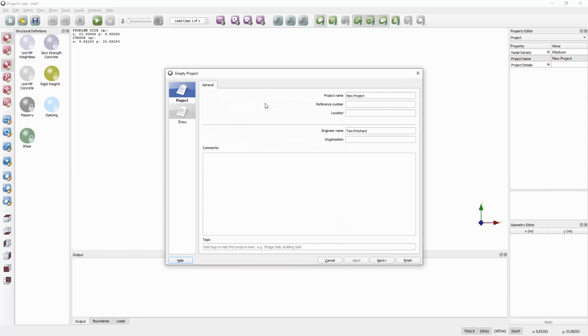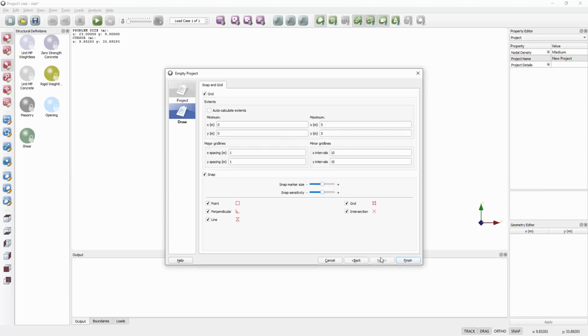I'm going to set up an empty project, so it's actually no geometry or anything associated with that. I'm simply setting up what the workspace is going to look like in terms of the limits of the grid and so forth.